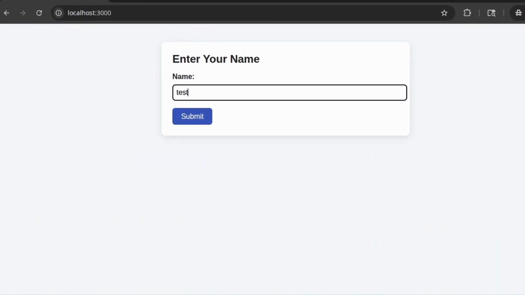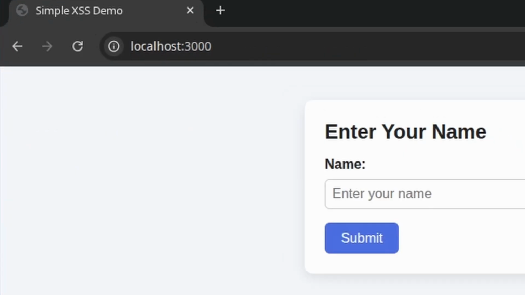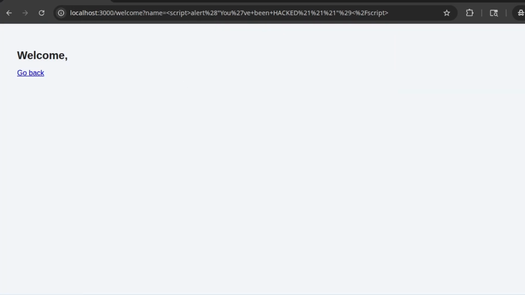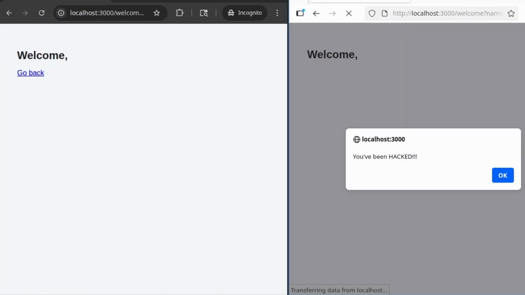To do so, we need to take a closer look at the query string. Whatever we enter as our name is appended to the URL as a query string. So if we enter a malicious script, that too will be appended to the query string. So if we craft a URL with our malicious script as the query string, we can then send this link to somebody else and execute the script on their browser. So this is what's referred to as reflected cross-site scripting.